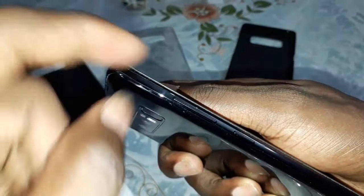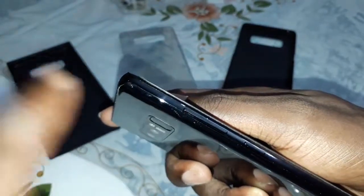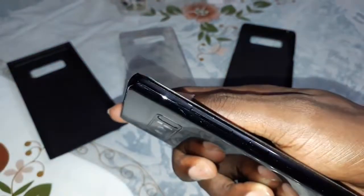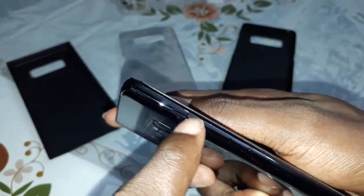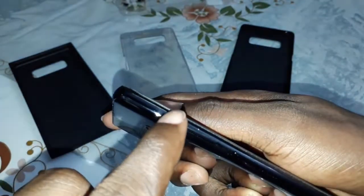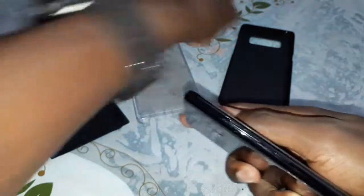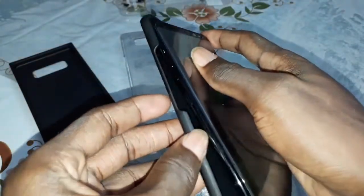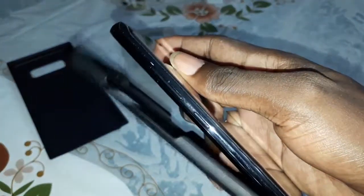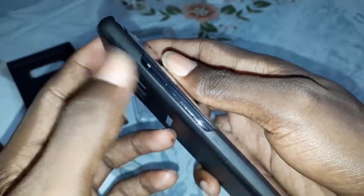The color is almost midnight black on this phone, but here it is almost dirty. Here is where it crashed. Look at here also. I recommend you buy a cover that protects here also, because it's very crushed. Look at the crush. Crush here, not good for me.